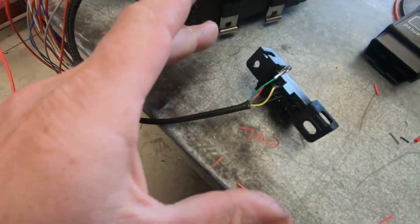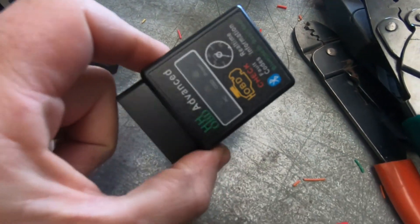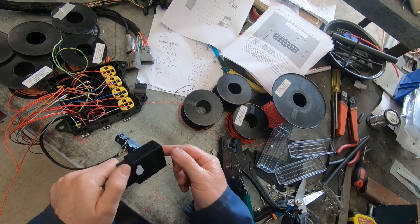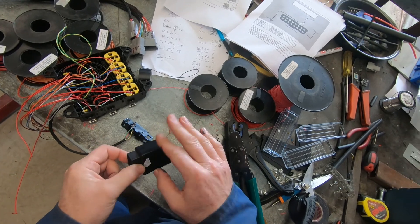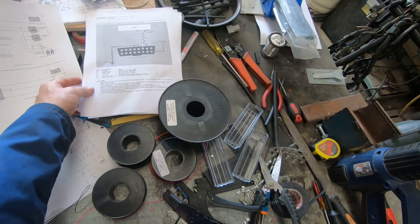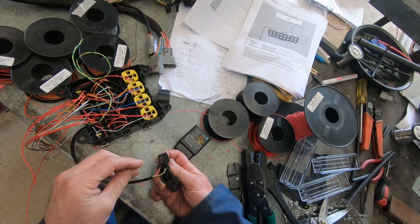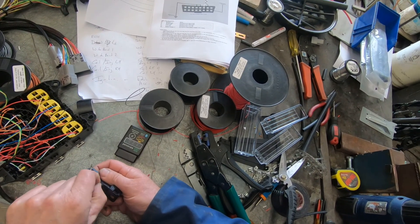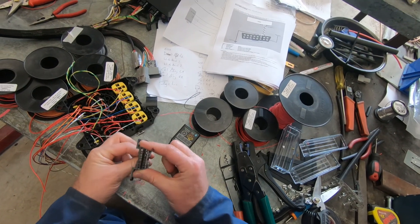Right at this moment I'm wiring up the OBD2 plug just to run this little dongle here which gives access to the smartphone into the ECU. Whilst this is a race car and this is sort of a little extra thing, it might be handy if they get to the racetrack and something goes wrong without a laptop - the guys can just check a couple of things with their smartphone. Really simple, following the instructions. There are a couple of grounds best run to the ECU signal ground, though it will work just fine on a chassis ground. There's a 12-volt supply, CAN high at pin 6 of the plug and directly below it CAN low at pin 14. So that's the OBD2 plug done.